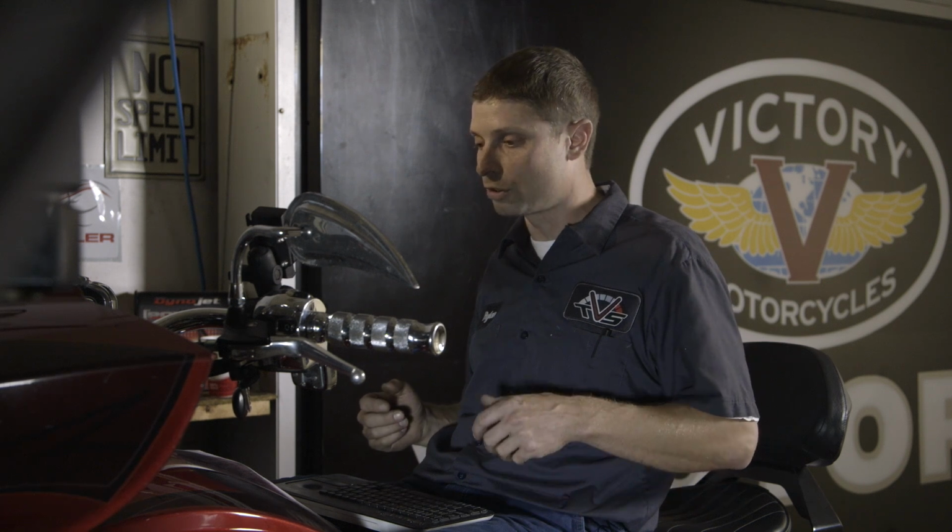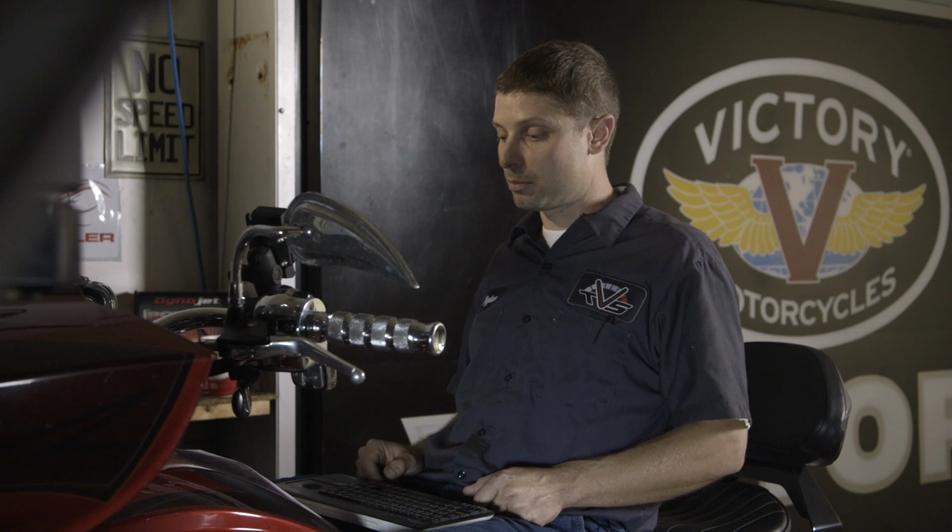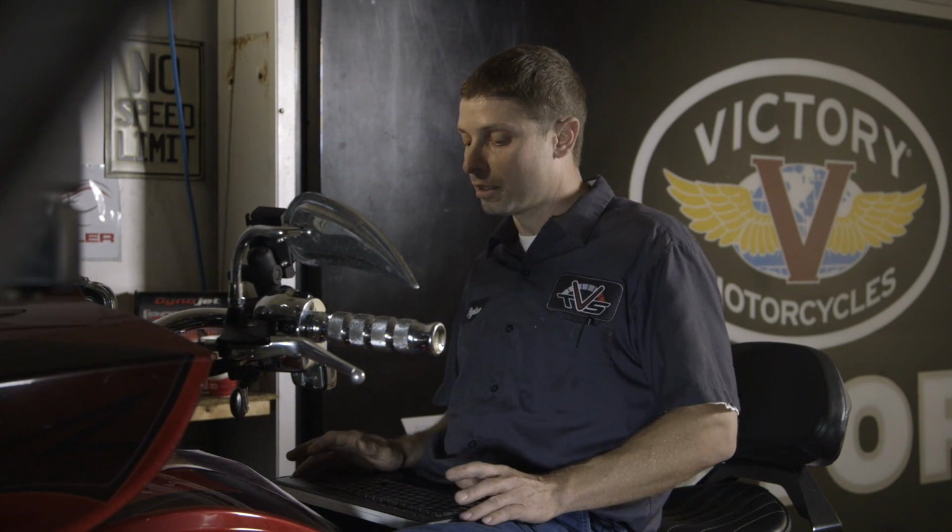You'll never get rid of all the decel pop. The Power Commander is good at masking it, but the decel pop is related to the emissions equipment. And so the best you can do is mask it, and the more loud and open the pipes are, the more pop you're going to get. A quiet, baffled pipe, when set up properly and tuned properly, may not pop at all, or we get rid of a vast majority of the popping.